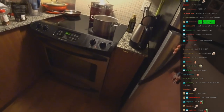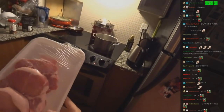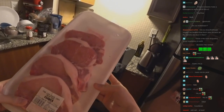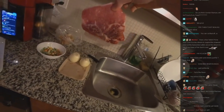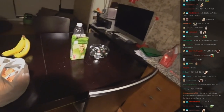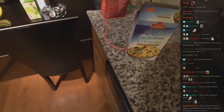Let us bring out our pork chop. I got the value pack, so it's cheaper. Now, I think we'll only eat one. We're trying to lose weight. Sometimes I would eat two, but I'm getting a bit fatter, so there you go. One pork chop for dinner. For carbohydrates, we will eat multi-grain cracker. Although, I guess we could cook us some couscous.